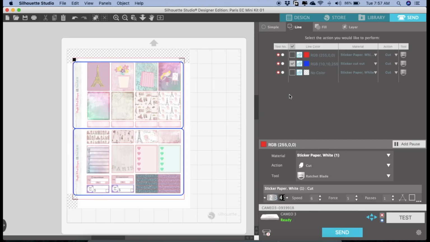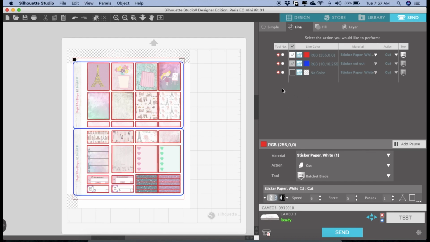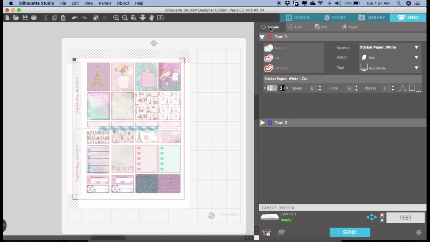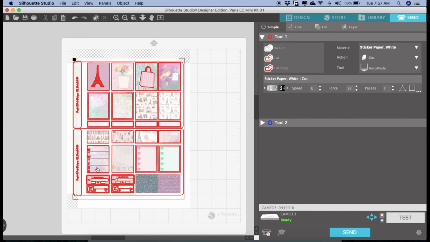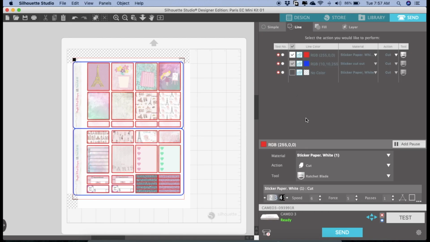So here we go, this is how you would print this. You're not going to do simple, because simple is going to highlight every line, and you don't want that. Okay, so what I have here is two different settings.